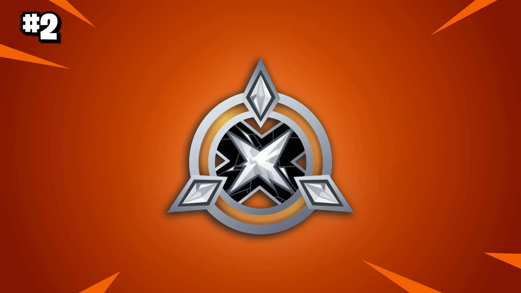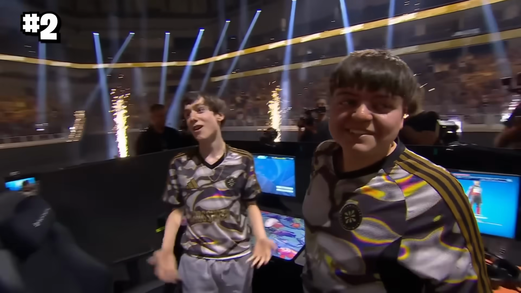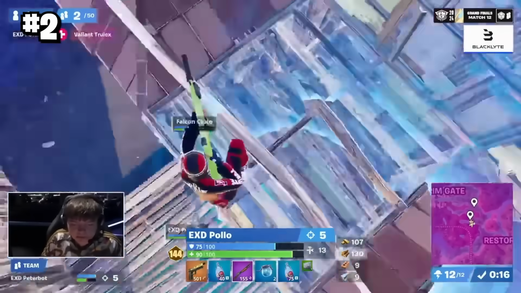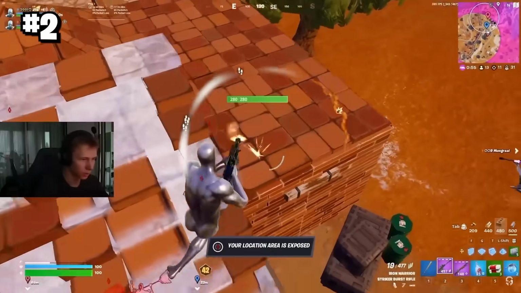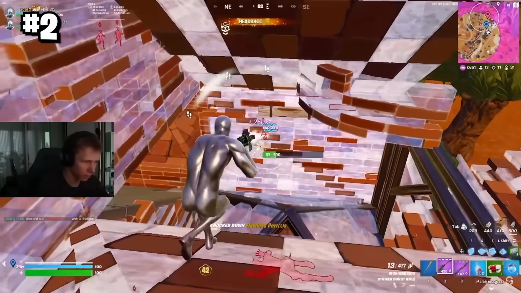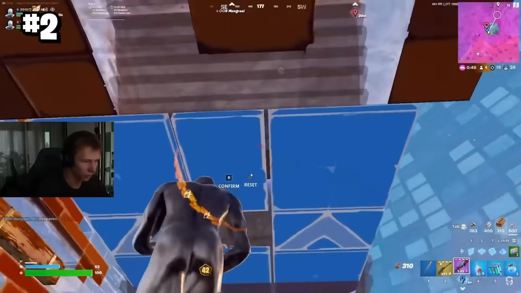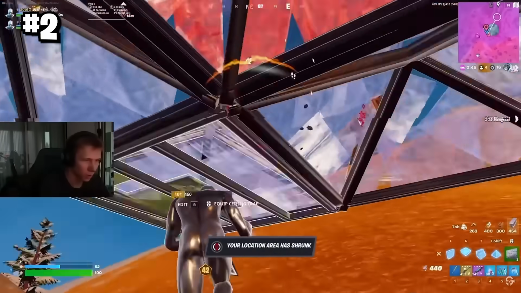At number 2, we have Emma Frost Reveal Medallion. This is so strong that Peterbot and Pollo absolutely dominated the FNCS Global Championship because of this. It basically gives you legal wall hacks. You scan somebody every like 50 seconds, and you could just drop it to your teammate, and they also got a scan as well. So you could double up, or if you're in a squad, all 4 of you could use this medallion back to back to back to constantly have scans up and be aware of where all your enemies are.